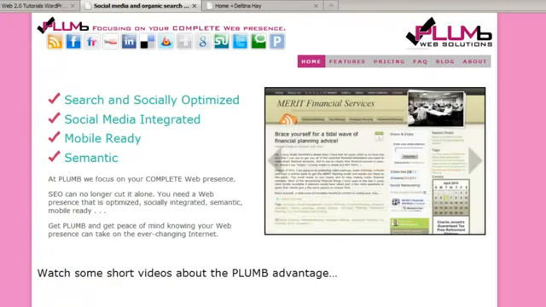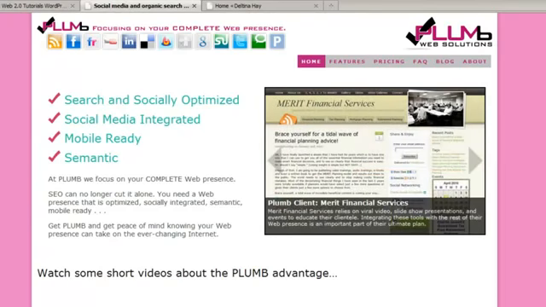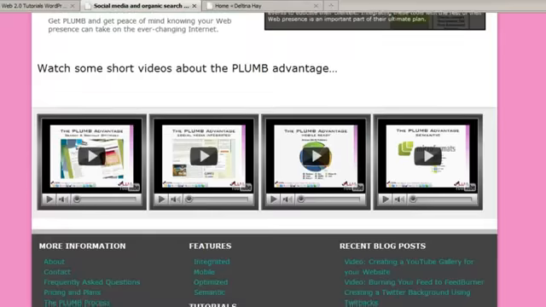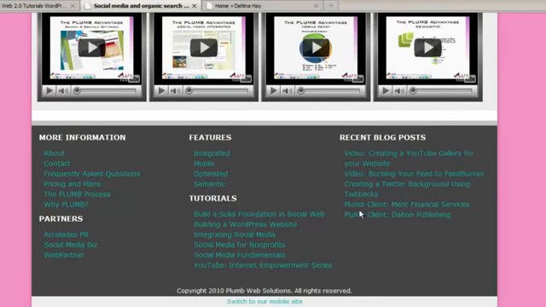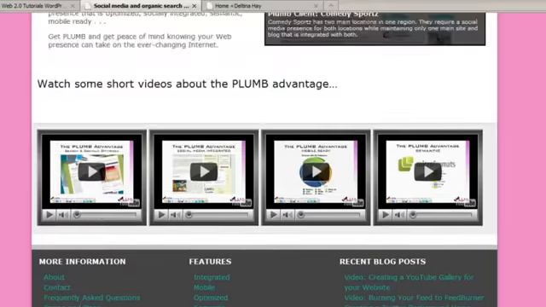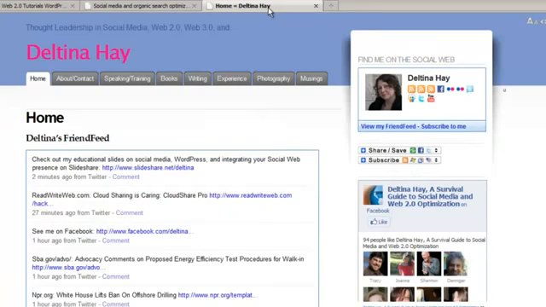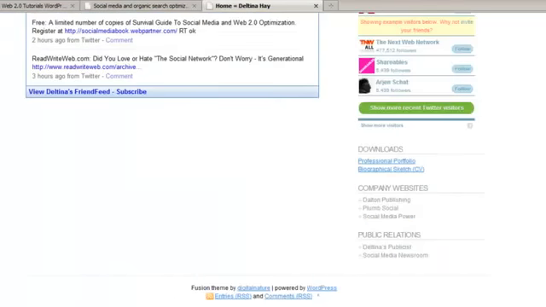If we take a look at the Plum Web Solutions site, however, we don't see any sidebars right away until we actually scroll down. And then we see three columns in what would be considered the footer area. So again, this is how creating sidebars for your theme really gives you a lot more flexibility than you would think. And then finally, on the Deltina.com site, we just have one main sidebar, and it just goes all the way down the bottom.